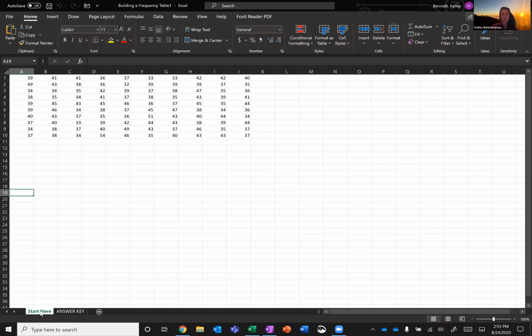So these numbers here represent the ages of 100 employees that work at some San Bernardino office. So what I want to do is a frequency distribution based on age.